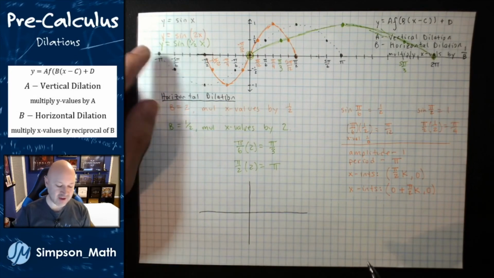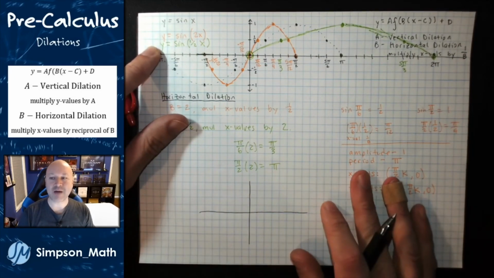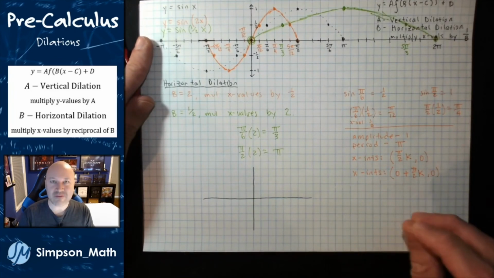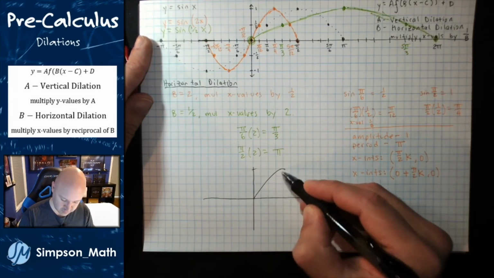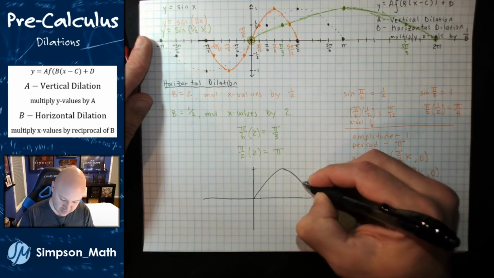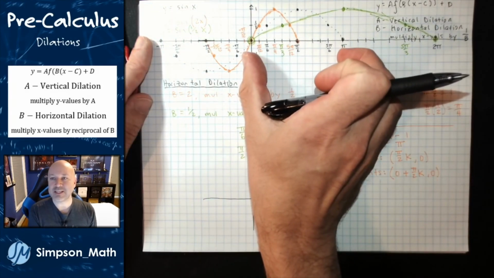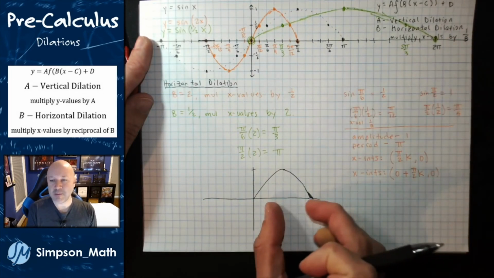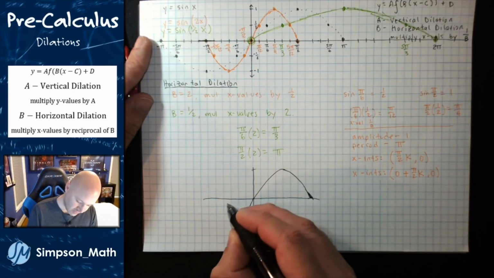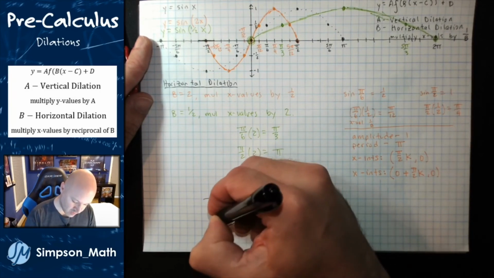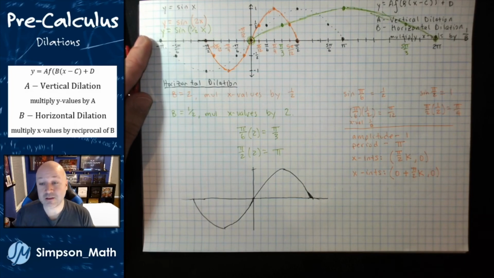I know what this green graph is going to look like. It's going to start at 0, 0, it's going to go up and come back down. I'm just going to not label my x and y axis. I'm just going to graph the shape of sine. One, two, three, four. I do know it's symmetrical, so it took me 12 squares to get to this point, and then another 12 squares to get there. So I did the same. I went 4 squares up and then 4 squares down. I'm going to do the same thing. 1, 2, 3, 4. Came down to here. 1, 2, 3, 4. Down to there. So I've got a lovely sine wave.